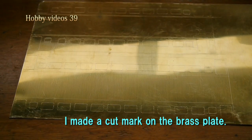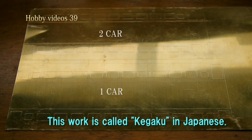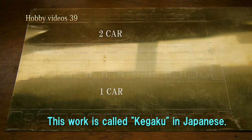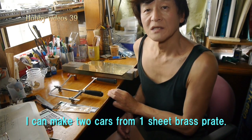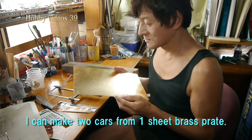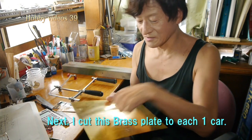I made a cut mark on the brass plate. This work is called kegaku in Japanese. This work is complete. I can make two cars from one sheet of brass plate. Next, I cut this brass plate into one piece per car.